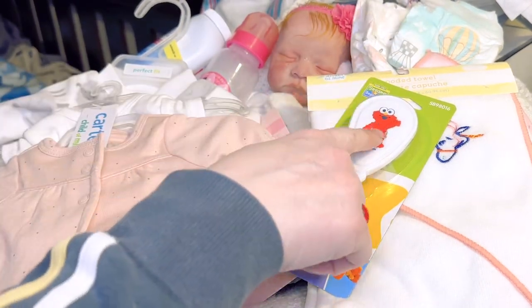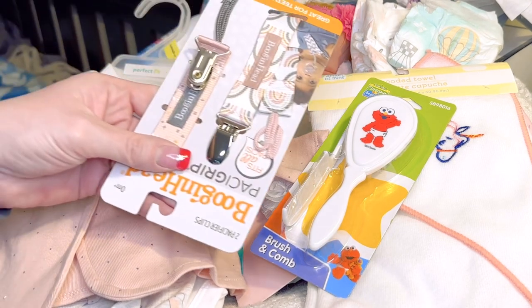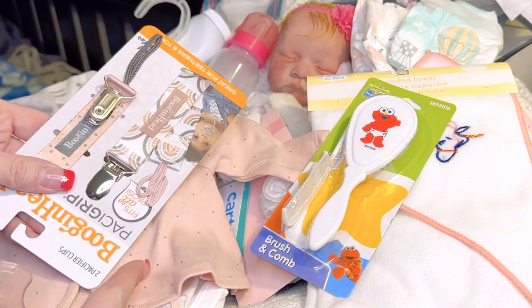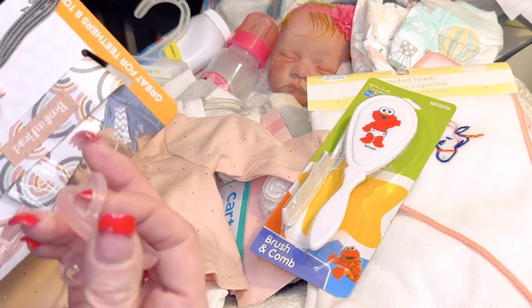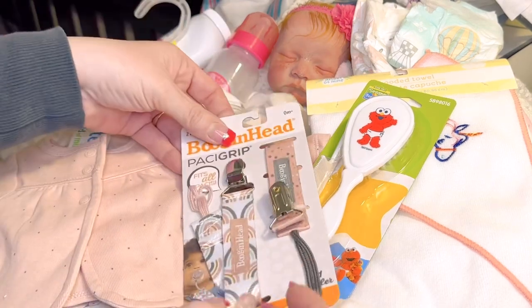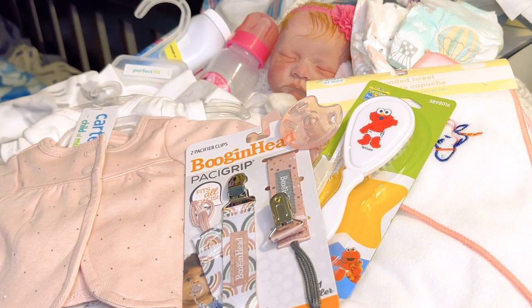So a little comb and brush. The brush works great to comb the hair too, but if it's got knots, use a little toothbrush. She's going to come with one of these clips here, which matches perfectly with the outfit. So I'll probably send her with this one, and then this will be connected to it through there. So she'll come with that. You see, that's brand new. And then her pacifier, it will be with her. I don't know if I'll have it in or be with her, but there is everything, you guys.